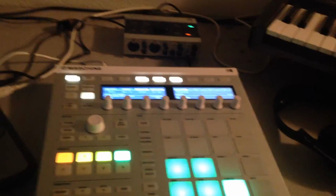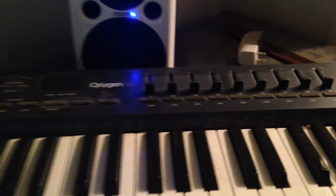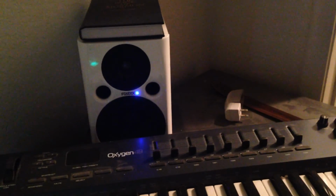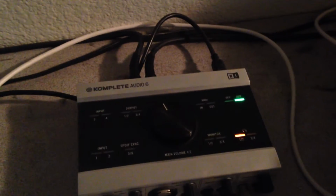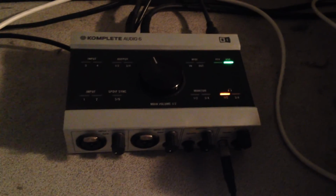YouTube, real quick, I'm gonna go through my setup. It's just a Maschine MK2, the M-Audio Oxygen 49 key keyboard, Fostex powered studio monitors, and the second one is right here, the Complete Audio 6 audio interface, so you can plug in guitars and whatever other instruments you want to play.